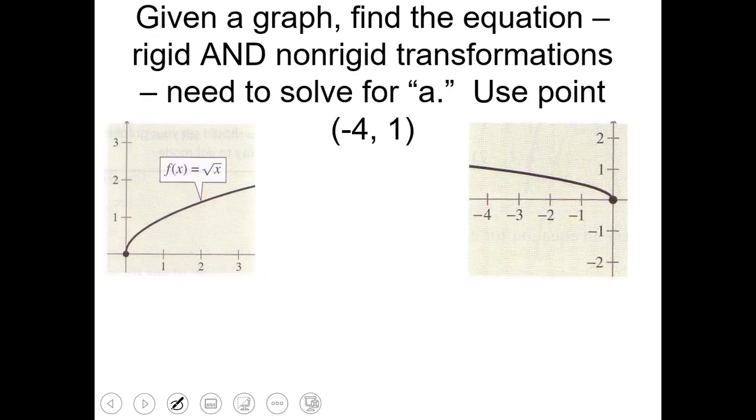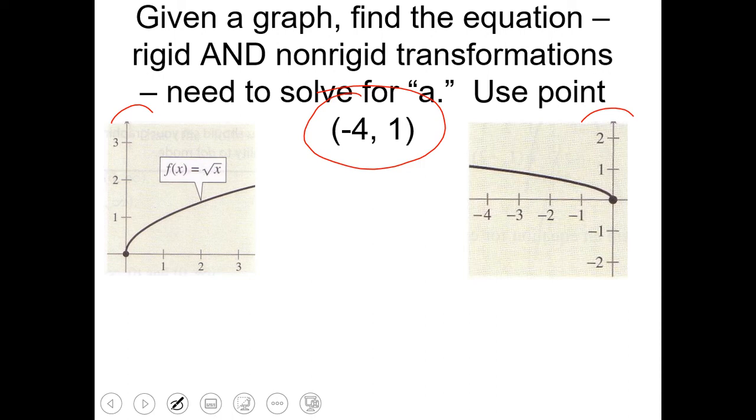Of course, that would be no fun if they were all rigid transformations. So here's an example where it could be non-rigid. If it could be non-rigid, it means you have to check to make sure that there is no stretch or shrink. In order to do that, you always have to have a point on the graph to use. And so I'm going to tell you, in this case, you're going to use the point -4, 1. So on the left, this is the original parent function. Here's the transformed graph over here on the right. I'm asking you to write the equation. Now, some of you are going to be able to do that just by guessing and checking, or just by eyeballing it.